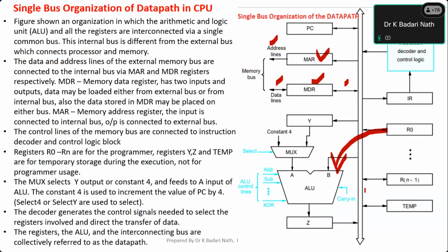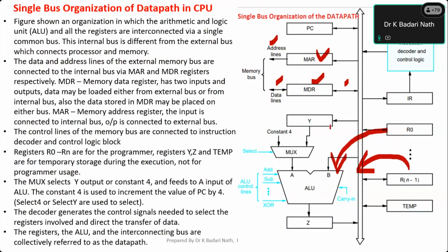Whenever we have a single bus, if it is engaged, say R0 is sending data on the bus to B, I cannot place data from another register on the bus directly, because it will overwrite the data. The data will get corrupted and the circuit may also get damaged. So two data at a time we cannot place on the data bus, because only one bus is there. Then how do we add the two numbers?